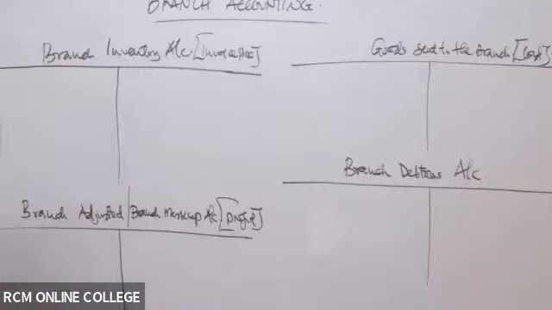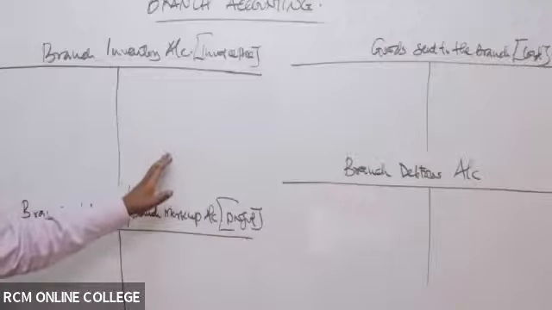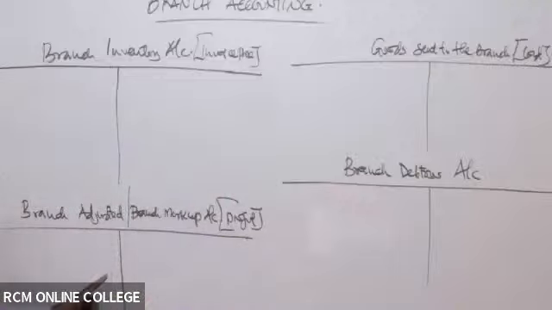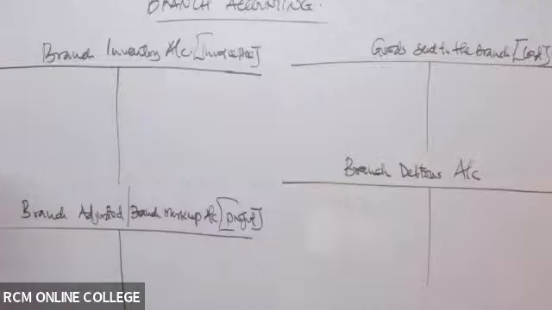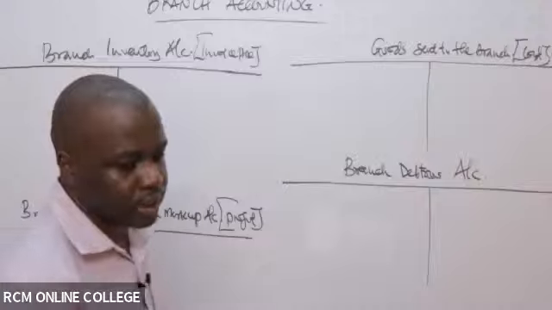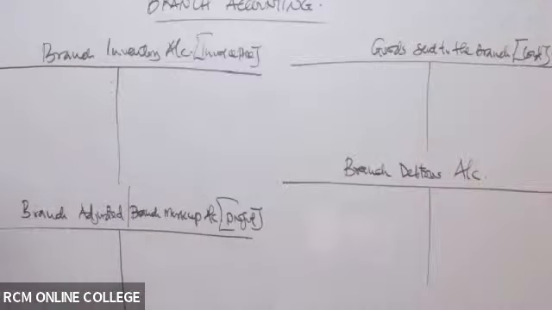So remember, our balancing figure here will basically tell us, so what was the gross profit? That's why in this case, you have to recognize the profit element regarding the goods that have actually been sent to the branch. So we'll be able to see the gross profit by getting the profit element in each and every goods that are sent to the branch. So we'll be able to get the gross profit as the balancing figure here eventually when you finalize this kind of account. So we can start passing the entries so that you can see how eventually you'll come up with these accounts.